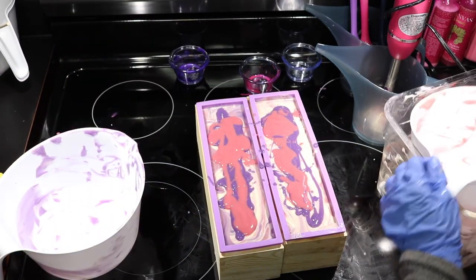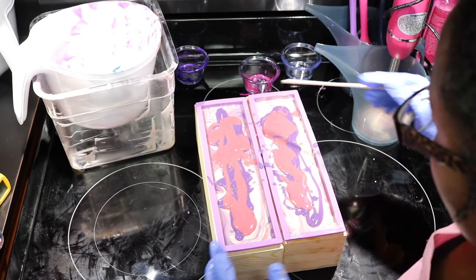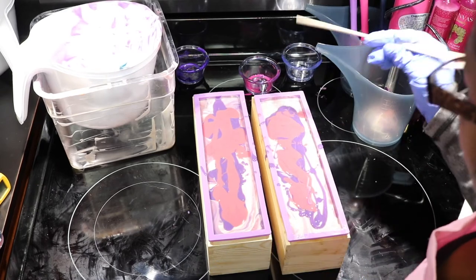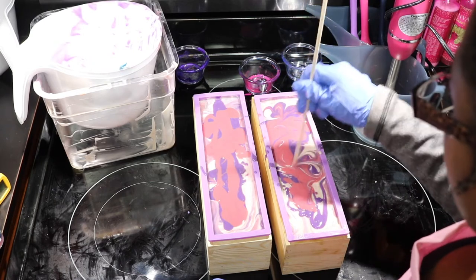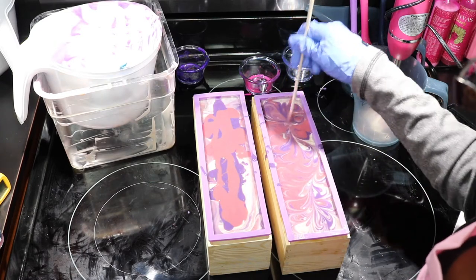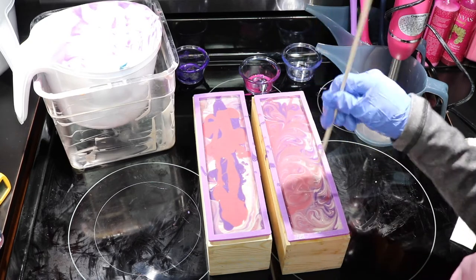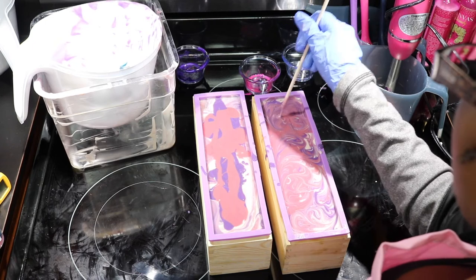Okay, these are all my soap dishes that can be moved. Alright, so first off, I don't know what I'm going to do. Something like this, maybe. And I'm probably just going to keep swirling and swirling, because I want to get some of this white here. And it really is too thick to do a, hold on. I can't even do it.